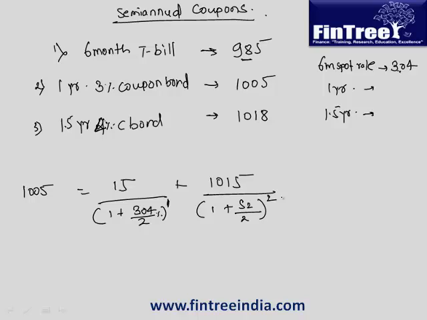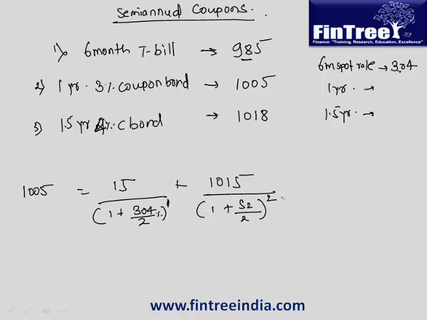So what it basically means is, going forward we are always going to use a 6 month rate and then multiply that by 2 to have the annual rate when you're dealing with semi-annual bonds. So how do you solve this? Very straightforward. Should I do it directly? Try to catch up with me. 15 divided by 1.0152 equal to. Okay, how much is that number?